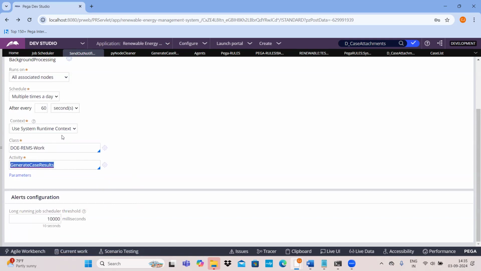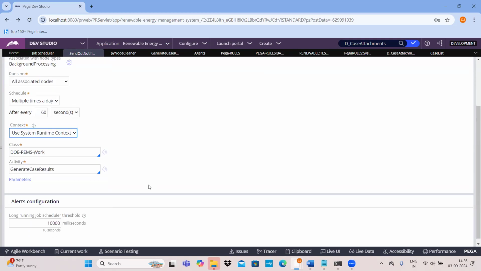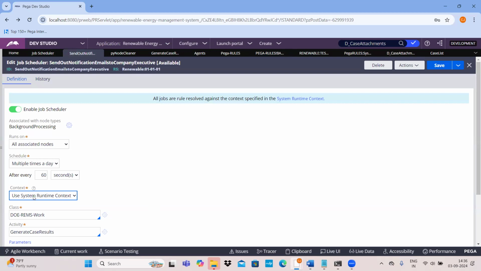I forgot to mention one point: system runtime context and access group. Why did the system runtime context come into the picture? Whenever a job scheduler rule is created, it is created in a rule set. If the system needs to pick this particular job scheduler during runtime, I'll show this system runtime context.